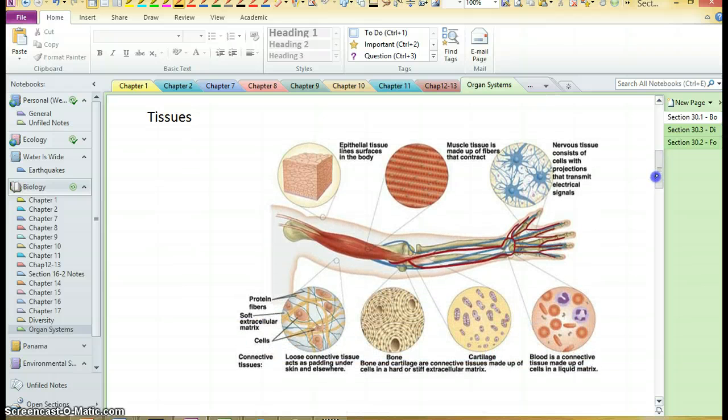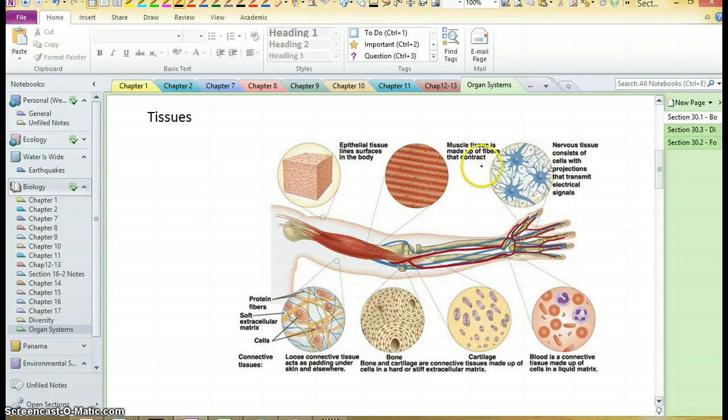All right, so what are the different types of tissues that we have in an animal like us? Well, first you've got epithelial tissue. Epithelial tissue is our skin, the surface of the body, and as we'll see, it also includes the lining of tubes and passageways that are connected to the outside of your body. So the layer of cells in your lungs that is connected to the outside is epithelial tissue. Your digestive system has epithelial tissue lining it.